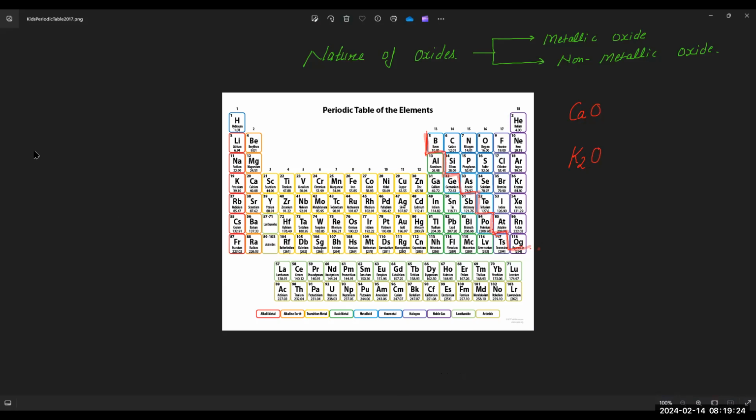So, what are these? Metallic oxides or non-metallic oxides? See, where are they? These are oxides, right? Calcium oxide, potassium oxide. What are these? Metallic or non-metallic? I'm getting very few answers. Is it difficult to identify, Afan? Ariba, you're not answering anything. I hope you're there in the class. Ariba, answer. What are these? These are metallic oxides.